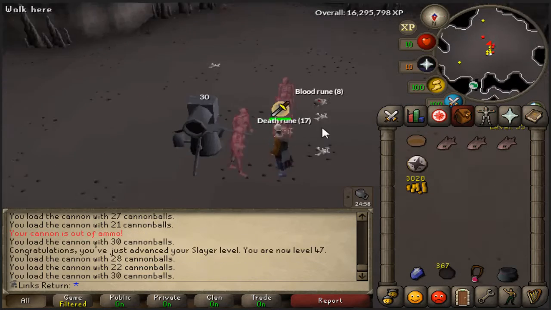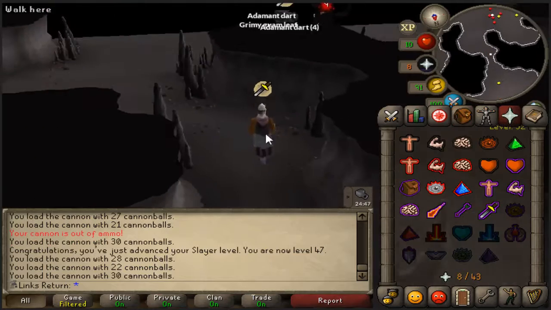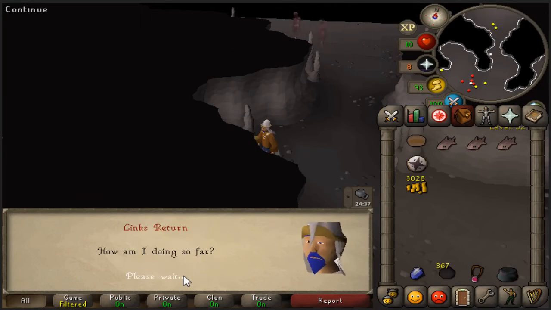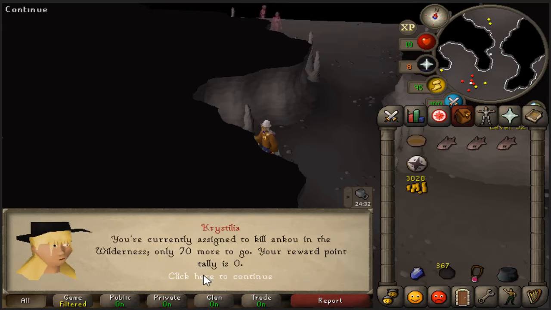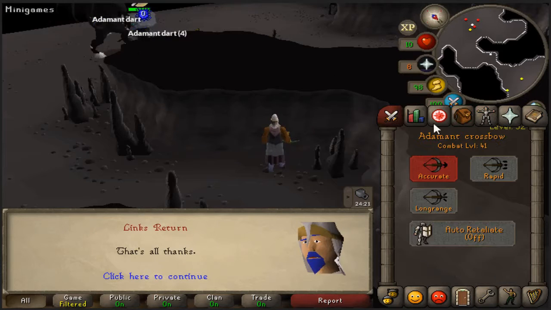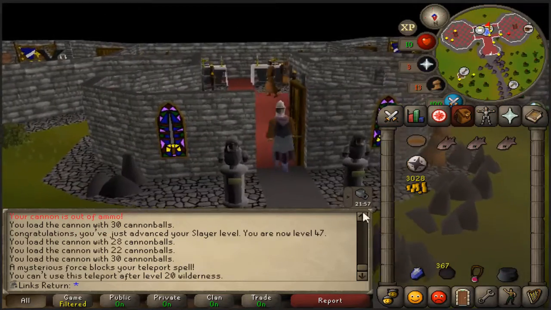So with this, my first invent is fully done. I ran out of prayer pots before I ran out of cannonballs. There's a lot of learning experience, I guess, while doing Wildy Slayer because I've never really even used a cannon before, let alone only use a cannon to kill stuff. So I need to bring more prayer pots, fewer cannonballs, or just try and figure out the perfect amount.